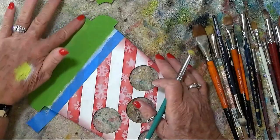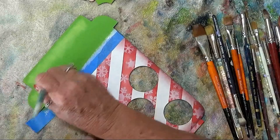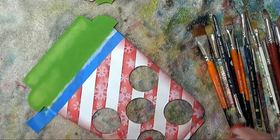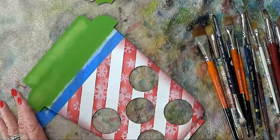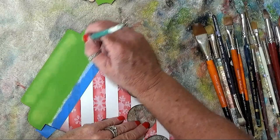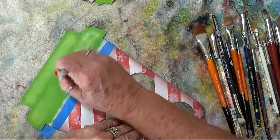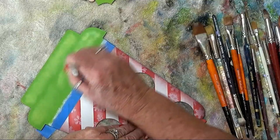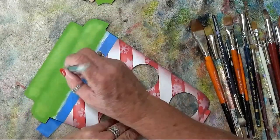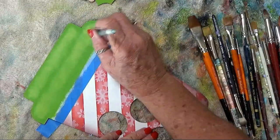All right, so I went through the center of that top square or rectangle piece. So now I'm going to work on this bottom curved piece. And it's a little wider, so the dry brush is going to be a little wider. And I think you can see how it's already starting to give it a little bit more dimension by adding that dry brush. When you're dry brushing, you should have to scrub to get that paint off your brush. If it's coming off too easy and you're not scrubbing, then that means that you have too much paint in your brush, and it might turn out kind of blotchy.